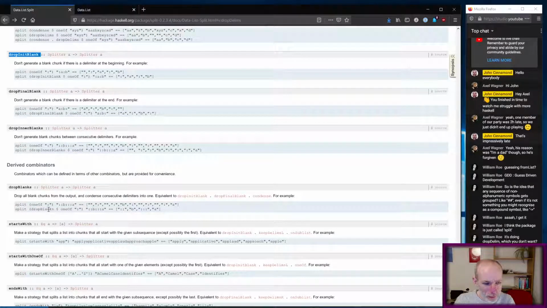So what they're doing here is dropping all blank chunks from the output, condense it. So this is their input string. This is their splitter. So I think this is my when out.